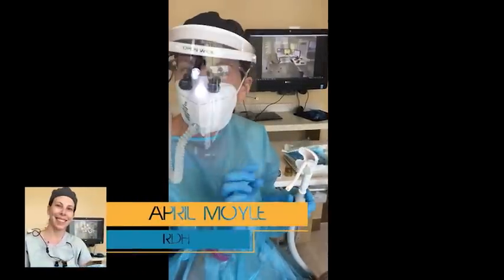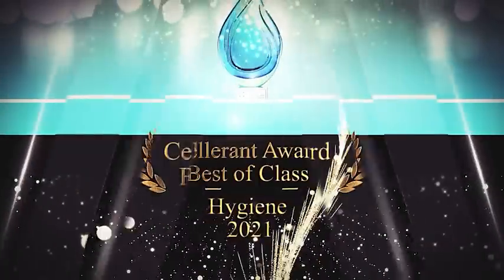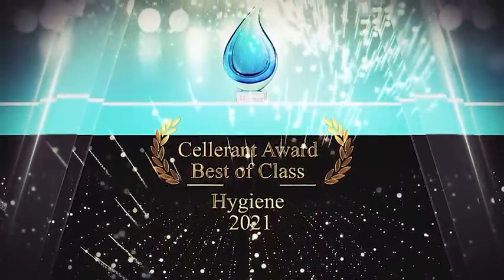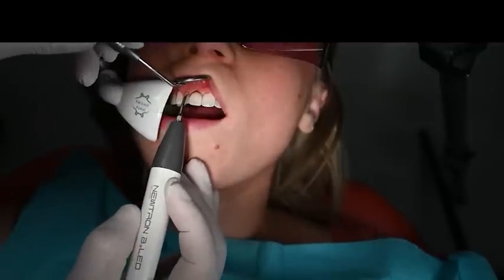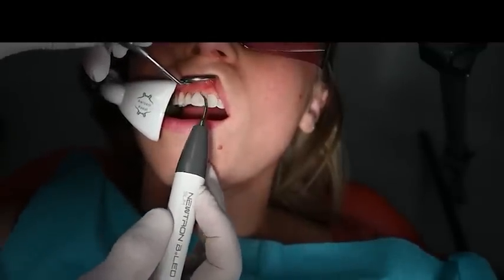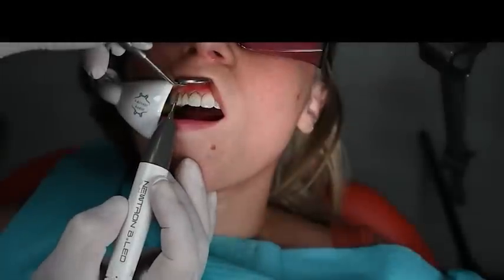It's your turn to reap the benefits. We have been fortunate enough to win several awards, including Hygiene Product of the Year. Practitioners can benefit from automating intraoral fluid and splatter control in a hands-free device. It also has integrated true backflow protection, reduces chair time, and improves practitioner ergonomics.